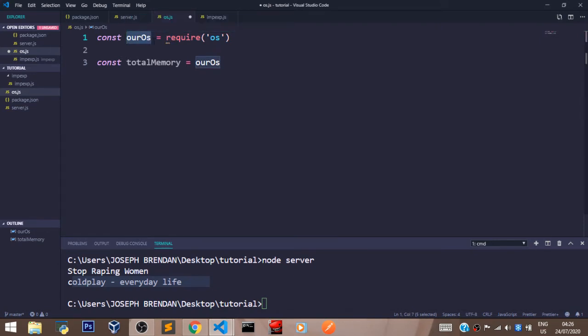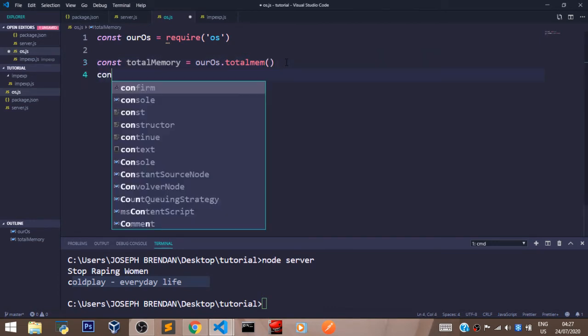Remember, I said the require keyword is what actually does the importation. So when we import the OS module with the require keyword here, we save it in the our OS variable. Now this variable represents the OS module, and totalmem is a function in the OS module, so we are going to invoke that with the brackets there.